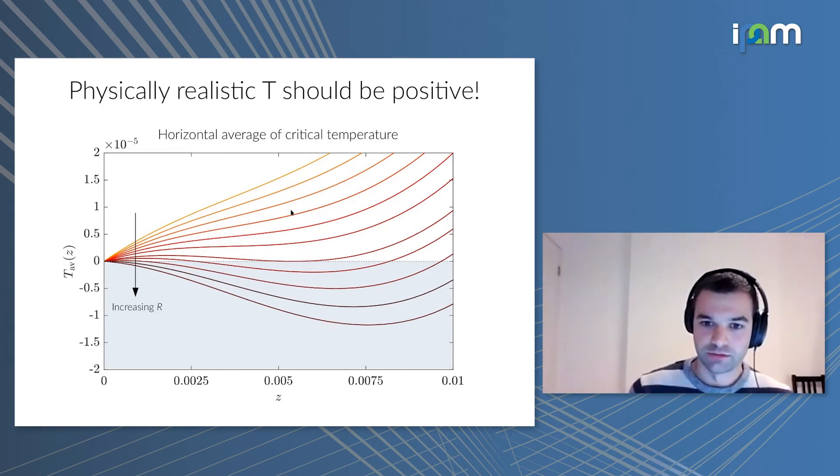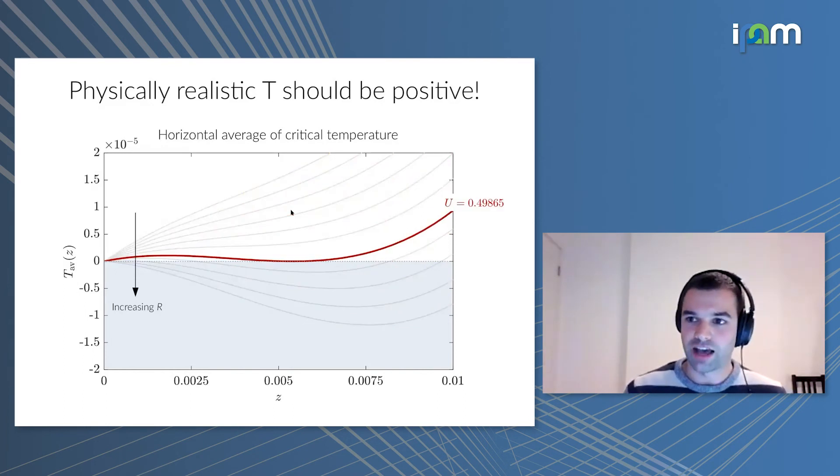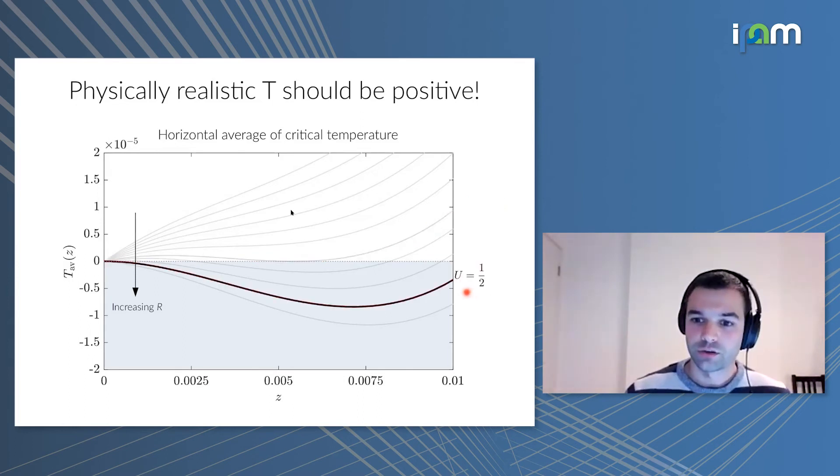Quite interestingly, the point at which these averages just touch zero corresponds to an upper bound on the heat flux which is strictly less than a half. We can keep increasing the Rayleigh number, and the point at which this bound reaches exactly a half corresponds not just when the temperature is negative, but when the gradient of temperature at zero flips from positive to negative. So we have a little room to play with here, and if we can somehow impose that these temperatures should remain positive, perhaps we can prevent our upper bounds from reaching a half, and perhaps asymptote a half from below it.